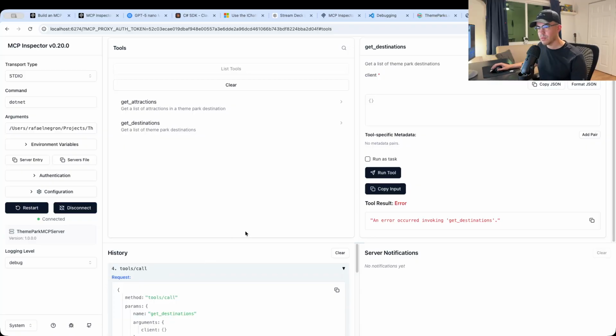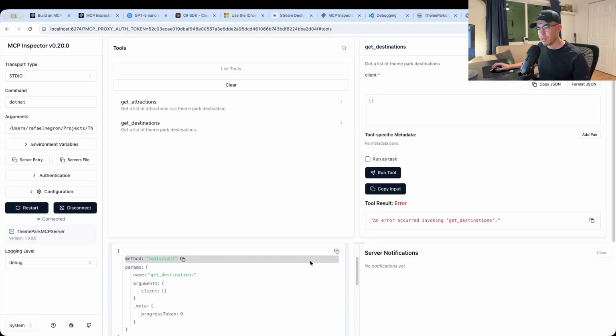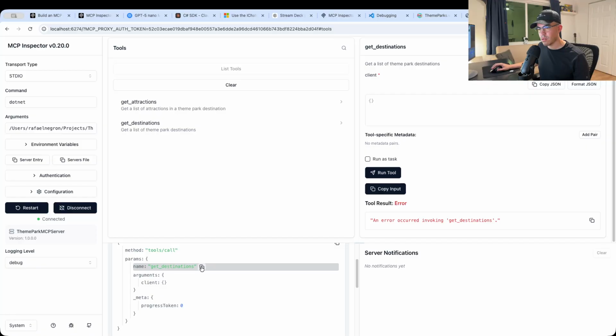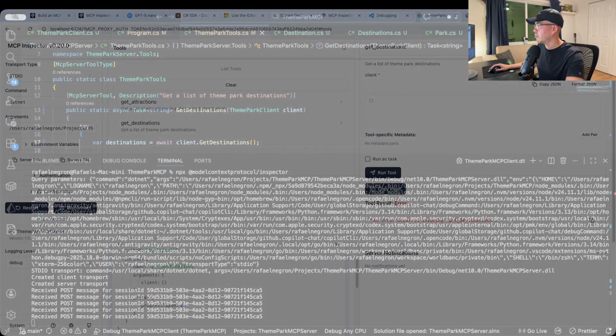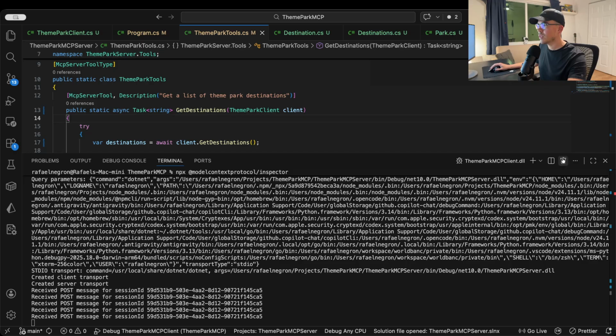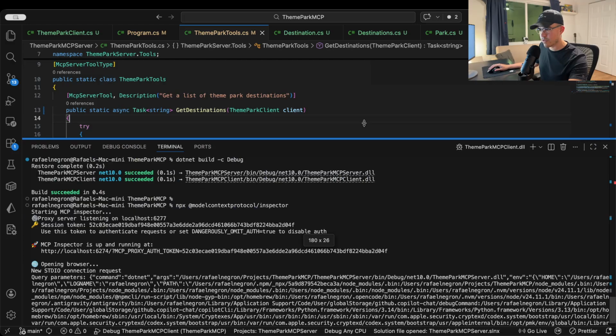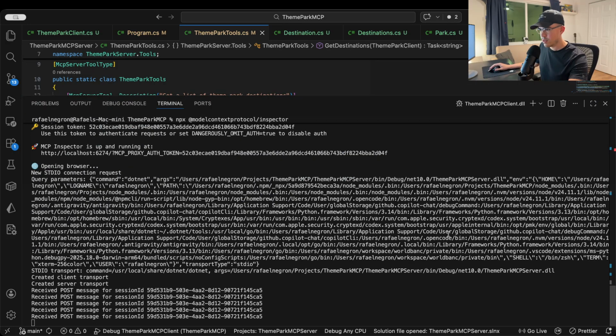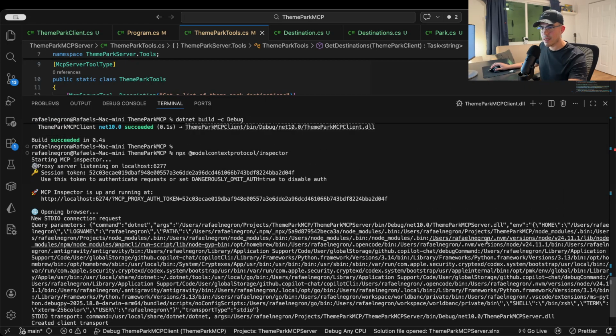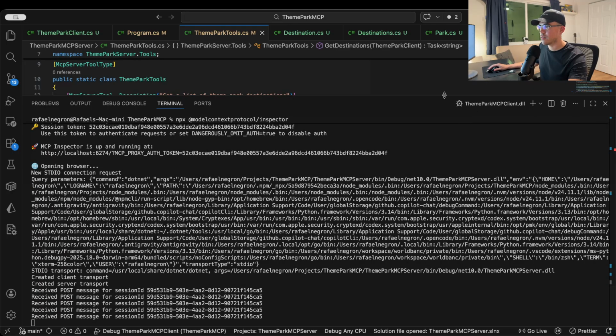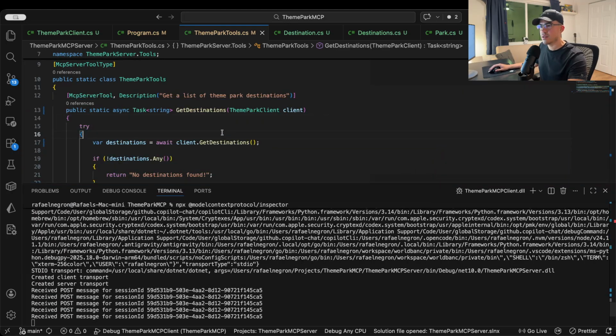Is there anything else that we get from here? We have arguments, clients, progress token, tools call. Name, arguments is client, progress token. Let's see if there's anything that maybe we didn't wire up correctly. So going back to our code here, let us see, received post. Oh wait, looks like there is a lot of information here. Maybe we couldn't see before. Okay, command, received post message, created client transport. I think this is just the connection. STDIO, post message. All right. Let's see. So get destinations.